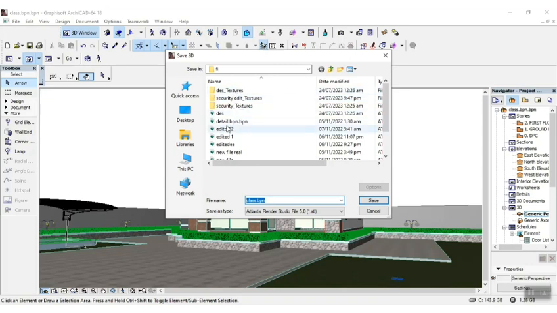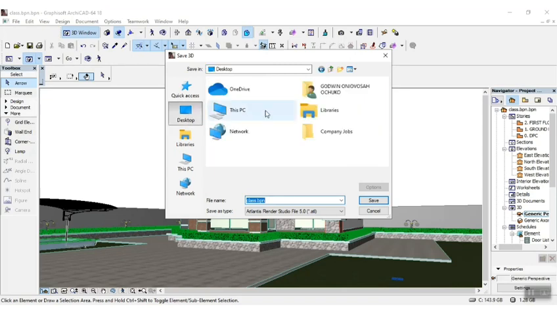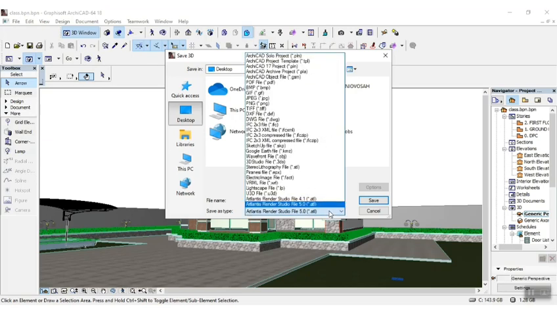Then I'll choose where I'm going to put it. I'm putting it on desktop because that's where I'm putting my tutorial. Then the next thing you're going to choose is the file name, what you want to use. I could just decide to use the same name, so I'm not going to edit that. Then you come down to this part. These are the types in ArchiCAD 18. These are the software that can be used for modeling.